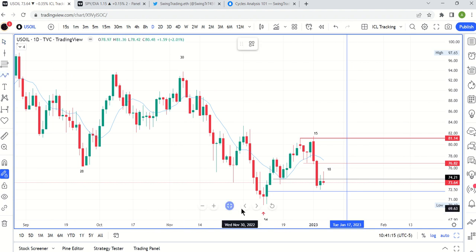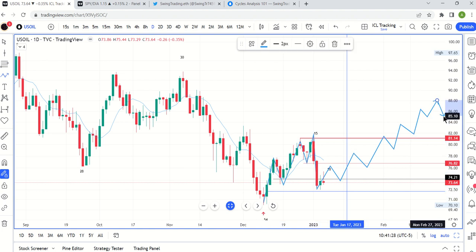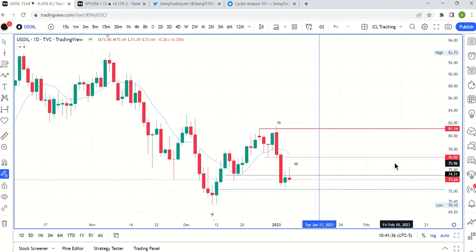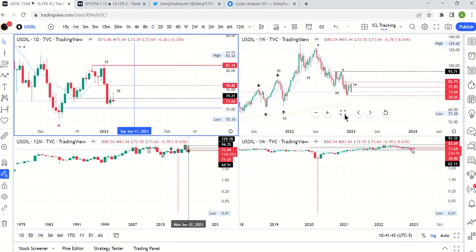I'll draw it out just so we're clear here. See, this was a nice little uptrend until it wasn't, right? Now, it could still get saved and do something like that. You have to be aware. You have to be ready for all scenarios because price can do whatever it wants. It's the collective sum of all the decisions that market participants are making. There's no way to know what that's going to be, but you can understand what the trend is and position yourself. So let's look at the weekly chart.